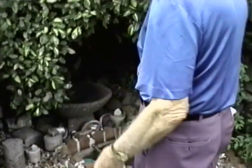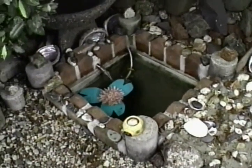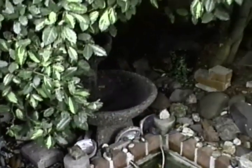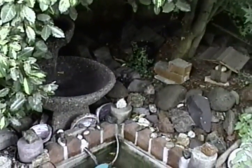I thought it was pretty clever. It's an old laundry tub, and I sunk it in the ground. Yeah, good idea. I wanted to get rid of it, so I sunk it in the ground. And I put in an underground pump wiring system here. She was very active with the garden club then, and they were coming to look the place over. We could get two good showers. Otherwise you've got to water.